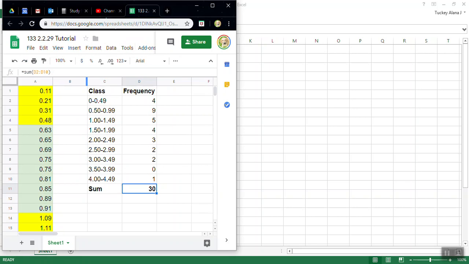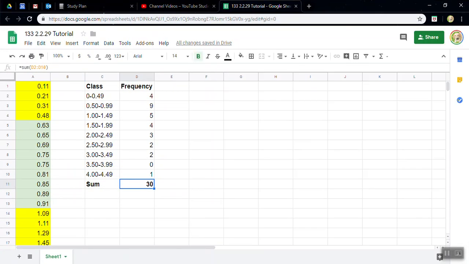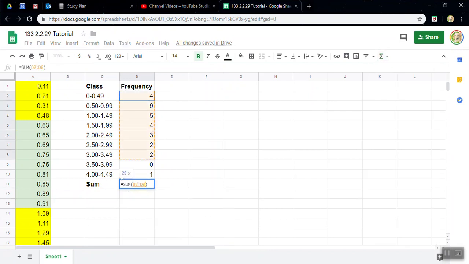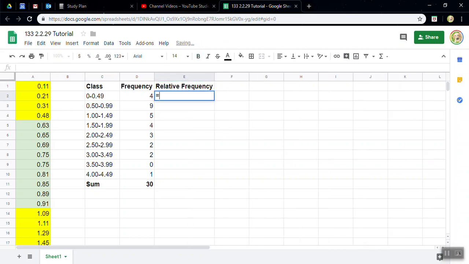Something similar to that is available in Google Spreadsheet as well, but it's over on the right as well. So if I'm over here in the cell and I'm below that frequency list, it's over here on the right, and I say sum, and then it says what do you want to take the sum of, and then I just highlight those. So it's not quite as intuitive, at least that particular one. All right, so now I want the relative frequency. So I want to find the decimals for each one of these. So what I want to do is I want to take equals, because I want to create an equation, and I want it to take this number 4, but I want it to divide it by that sum of 30, right?